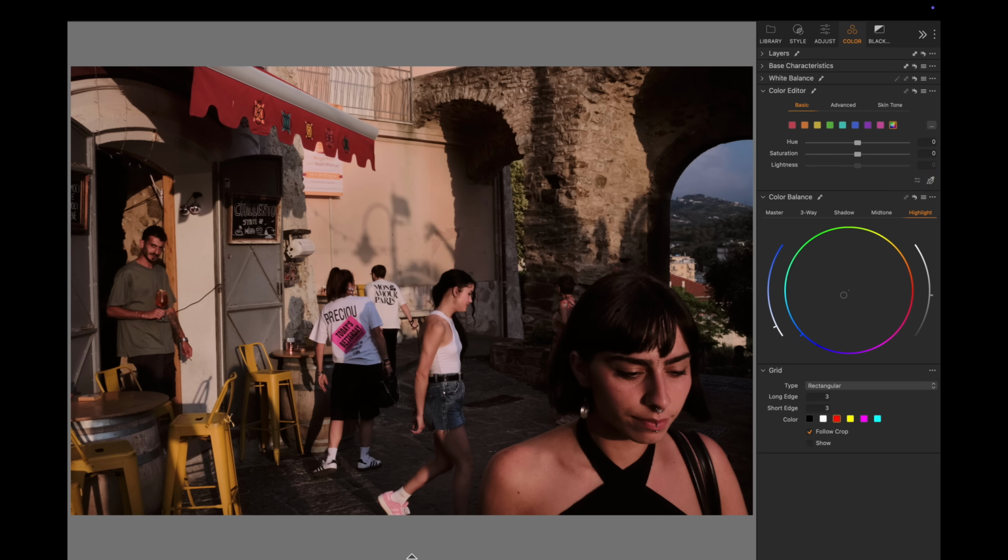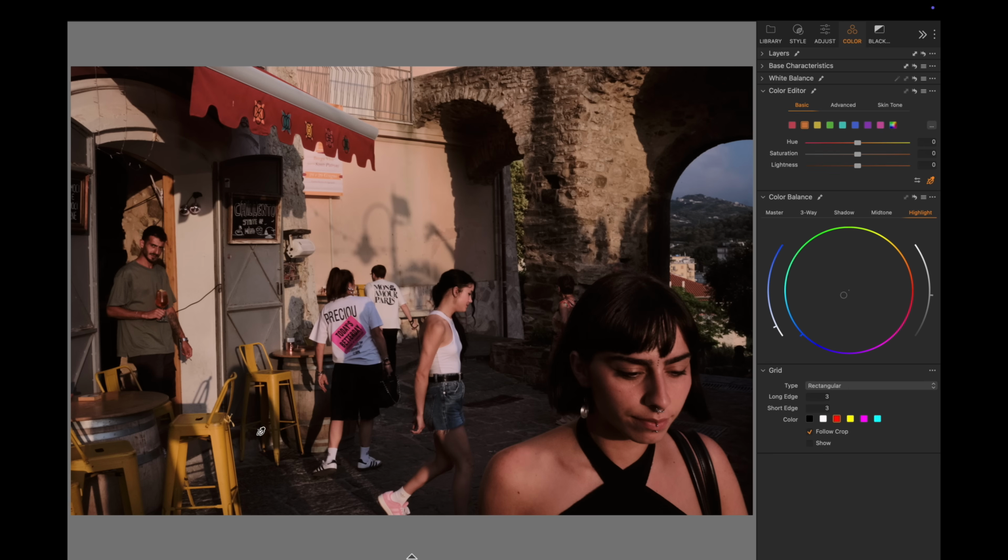Let's say I'm picking the red here, and if I want to get more of a filmic look, I love to get my reds more towards orange, but just a little bit, then the saturation down a tiny little bit, and then lightness up. And I think that's a really nice job with the reds most of the time. But I go subtle. Then I'm gonna check the chairs as well.